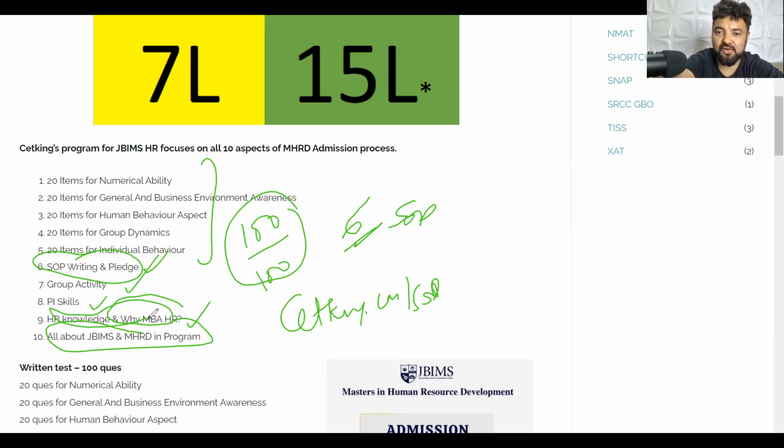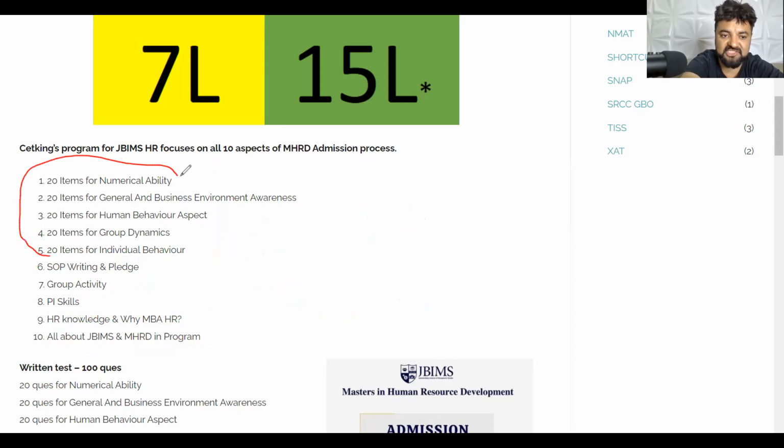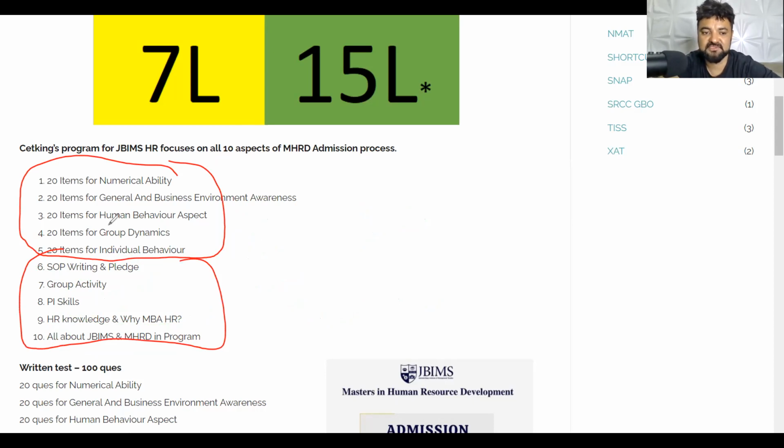So your main focus should be on these 5 things, and then the second focus is on these things. Second phase. So phase 1 and phase 2. This is very similar to the test. Timing is very similar to the test, Nitika, but the problem is test mein ye sab nahi aata hai. Here 60% of the paper is based on HR. In fact, the test should learn from this. The test should include the HR program as well. But yahan pe aisa nahi hai. Yahan pe test mein maths, verbal, logic hai, yahan pe baaki sab kuch bhi hai. That's a major difference.